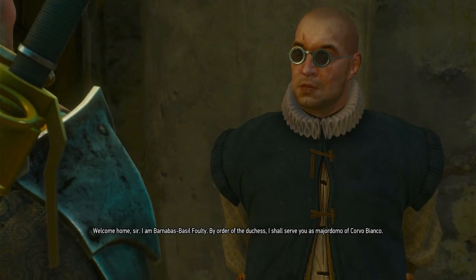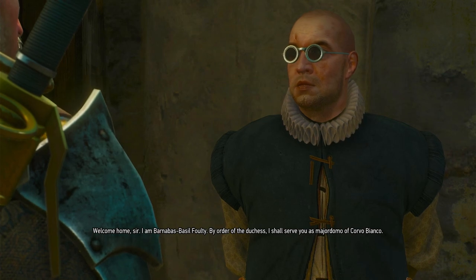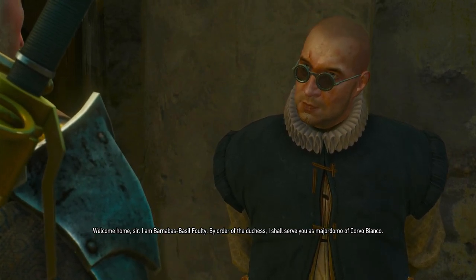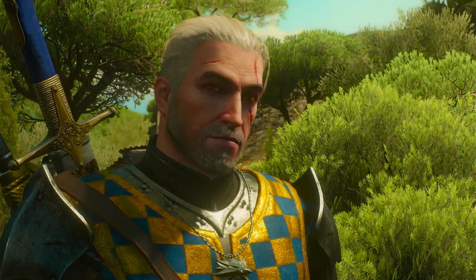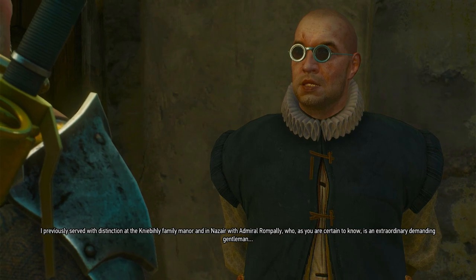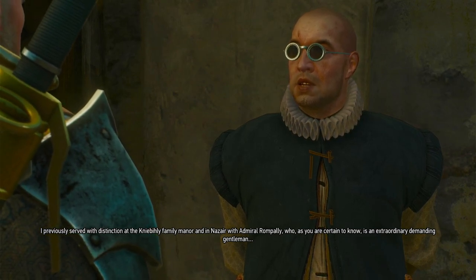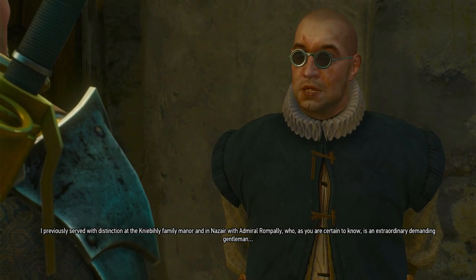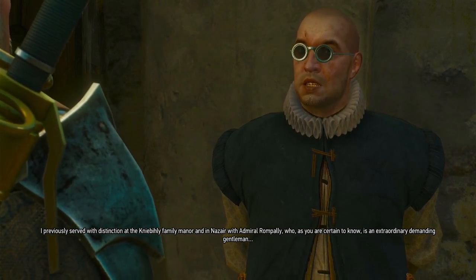Welcome home, sir. I am Barnabas Basil Fawlty. By order of the Duchess, I shall serve you as Major Domo of Corvo Bianco. I previously served with distinction at the Nibley family manor and in Nazaire with Admiral Rompali, who, as you are certain to know, is an extraordinary, demanding gentleman.